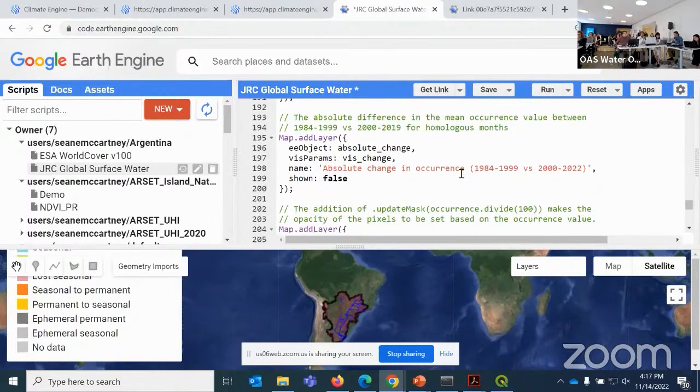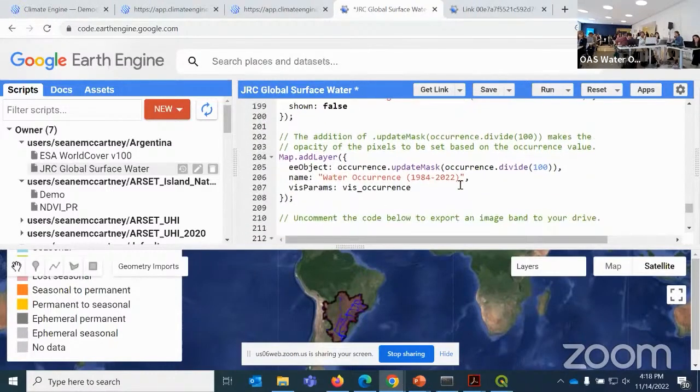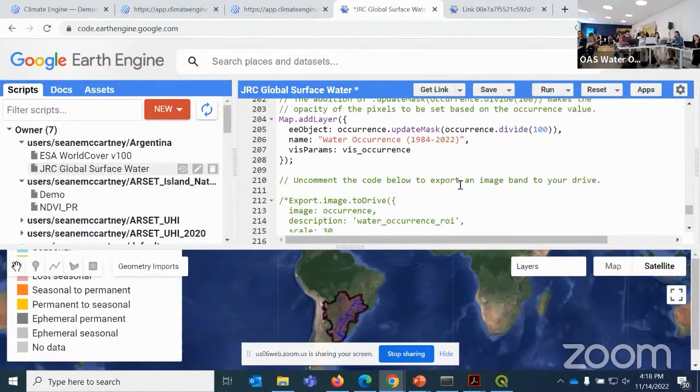And then this next line of code is showing the absolute difference in the mean occurrence value between 1984 and 1999. So basically the first, say, 16 years and the latter 19 years, just comparing those date ranges. And then I'm adding that to the map window.